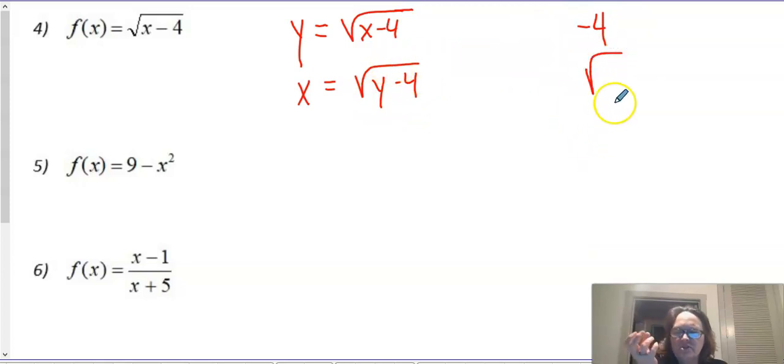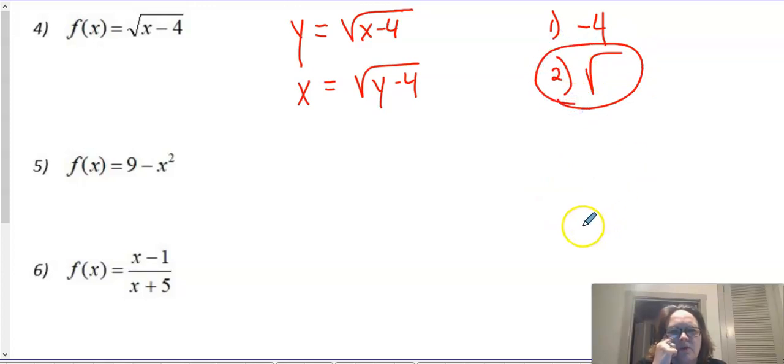Okay. Have you ever tied a rope in a bunch of knots and tried to untie it? You have to undo the last knot first. You can't undo the first knot first because that won't work. So the last one that you tied is the first thing you have to undo. That's kind of like this here. This was the first thing that was done, and this was the second thing that was done. So that means this right here needs to be the first thing that we undo. So we need to undo this square root.